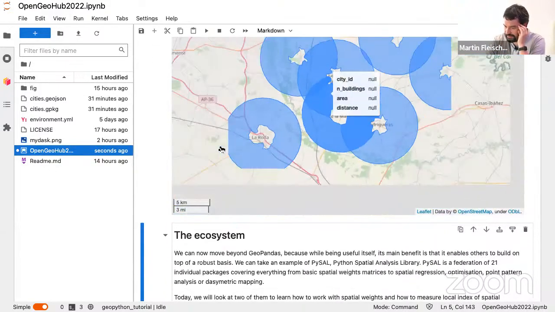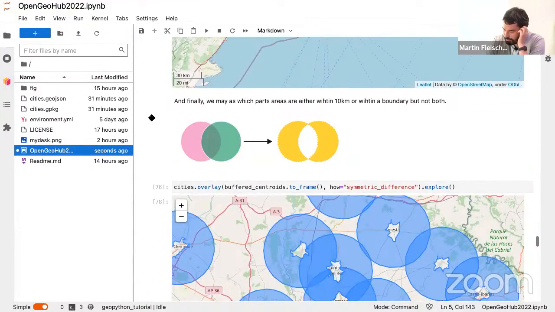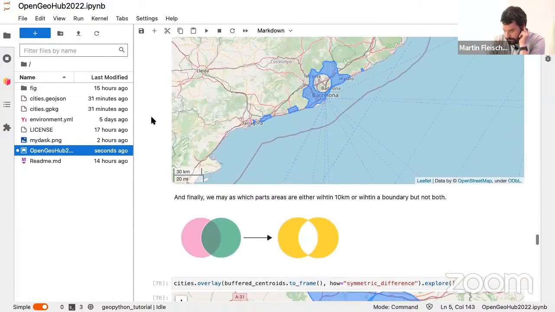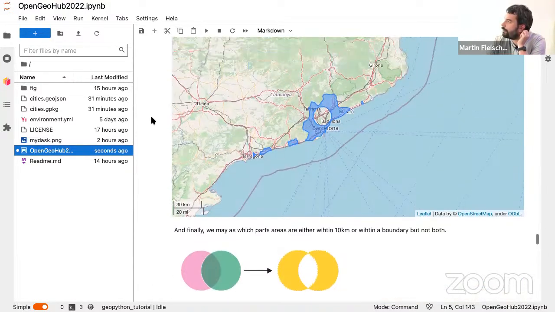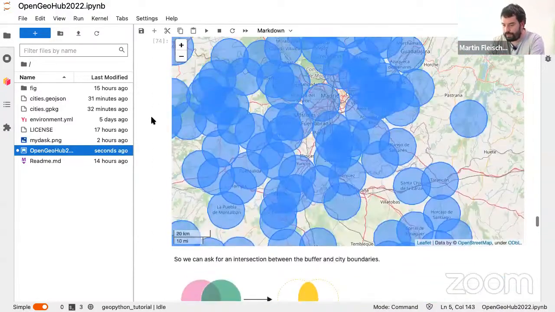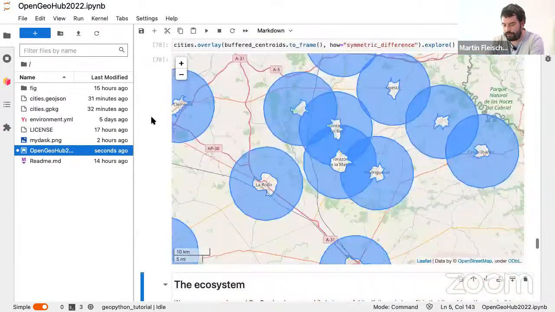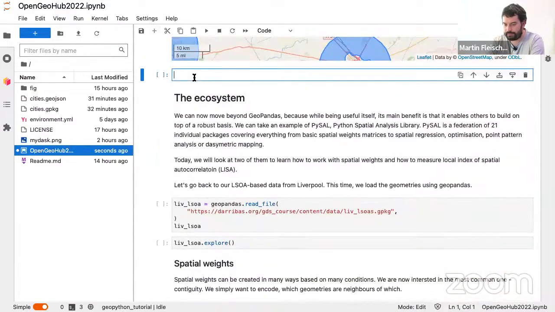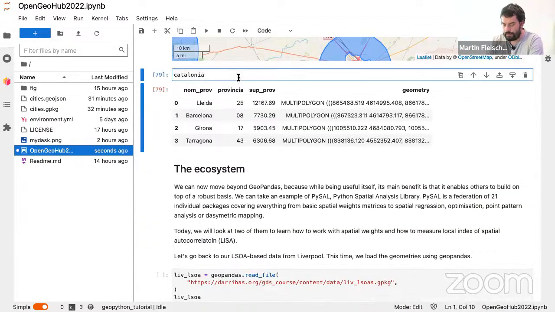Okay, let's get an example for that. So we have Catalonia as provinces, and we can do the overlay with cities. By default, this is using intersection.